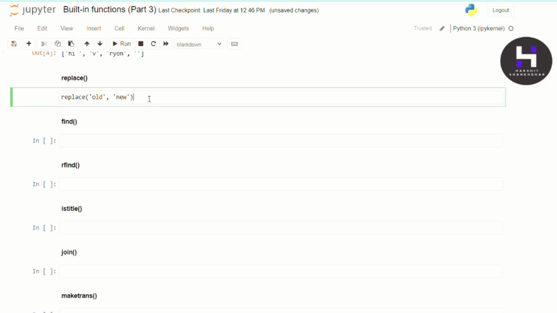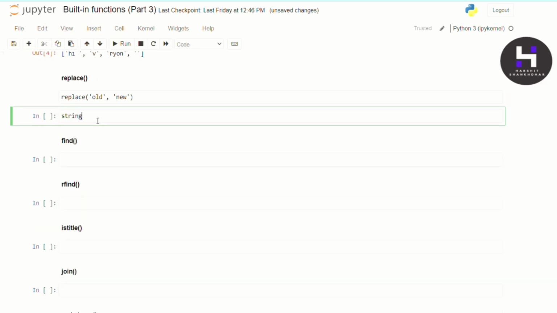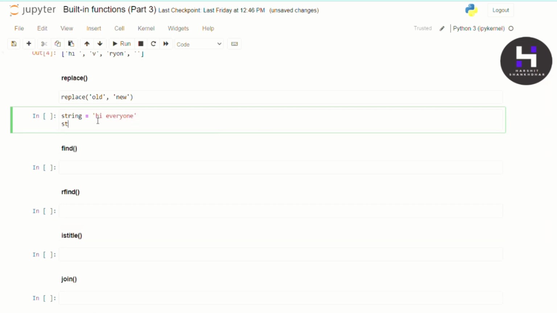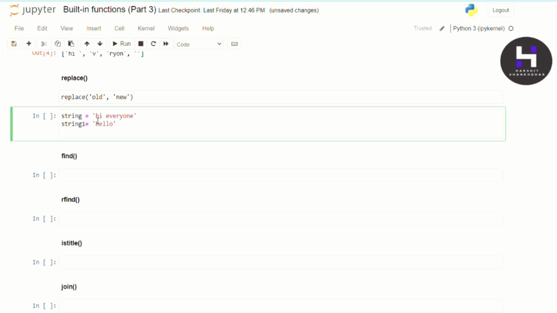In this case, let's suppose our string is "hi everyone", and our second string is, suppose, "hello". Now we need to change it in the string, so I'm writing string, then dot, and then replace. Now I need to replace this "hi", so I'm writing it here.